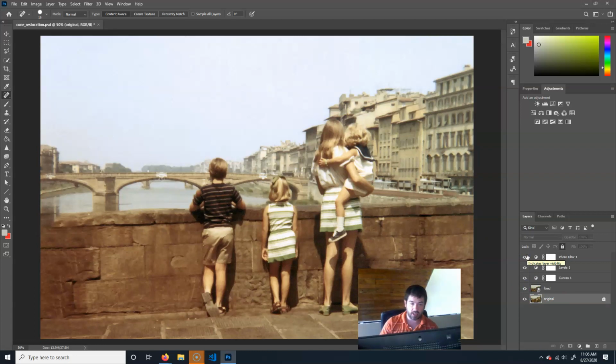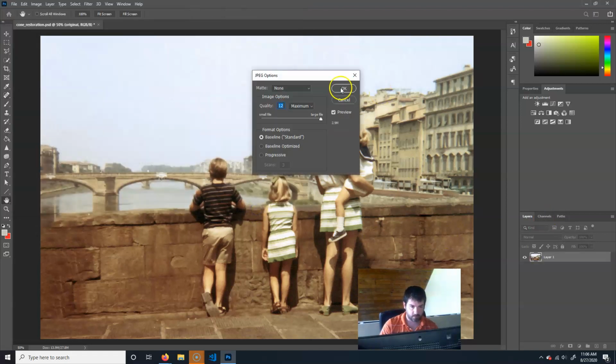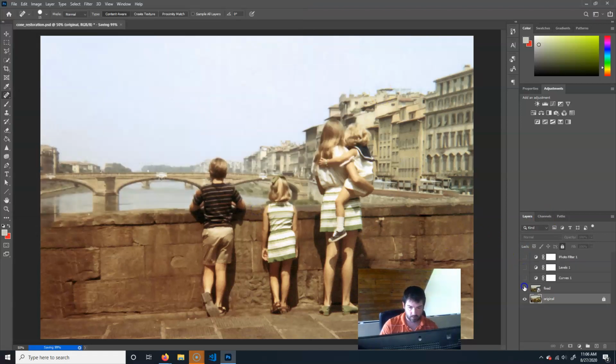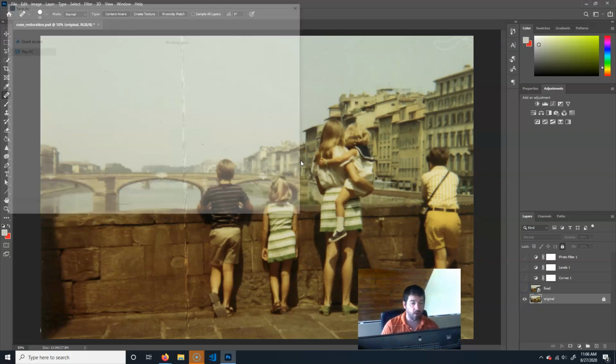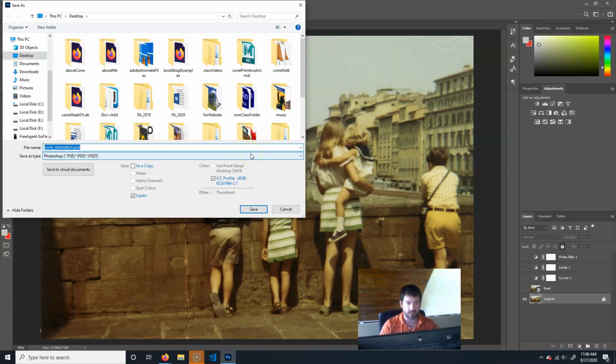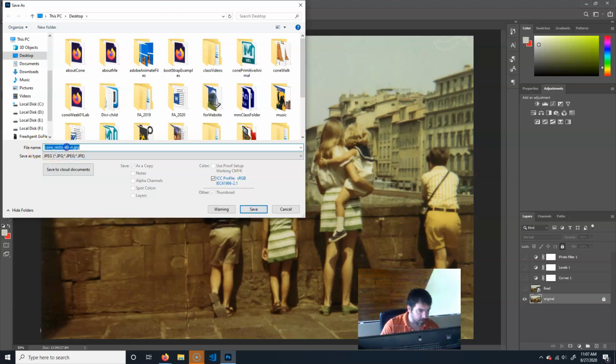The other thing I want you to do is save this again as a JPEG. So whatever, restoration, save. And then turn off all that, show the original image, and save this one also, so Control-Shift-S or Command-Shift-S or File, Save As, also as a JPEG. We'll do the original one.